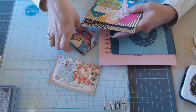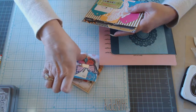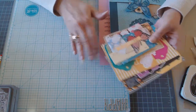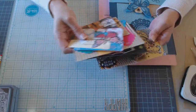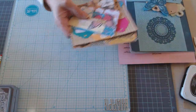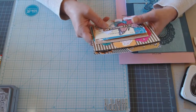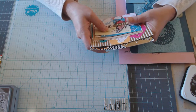Thank y'all so much. So, I don't know if he'll want to do it before supper or after supper. I don't know. But I'm going to be ready. All I have to do is cut these up and put them in a box or a bowl. And I want to thank y'all so much for joining the challenge. And I wish everybody good luck. I wish I could buy everybody a Big Shot, because I love mine. I have a lot of fun with mine.